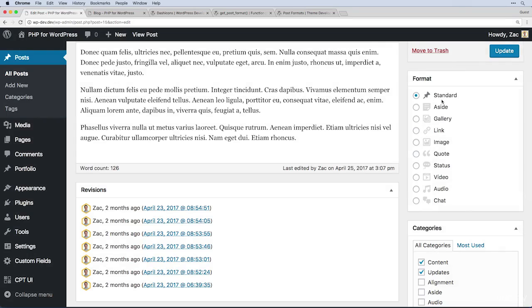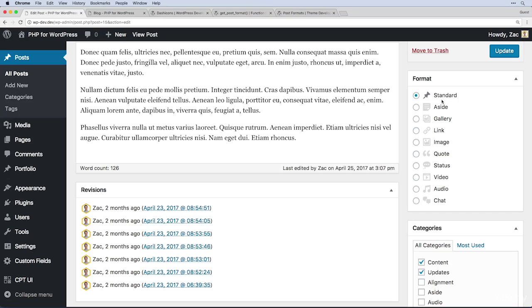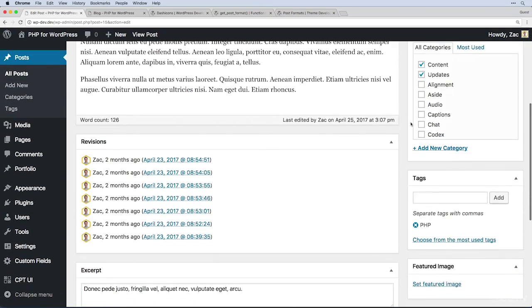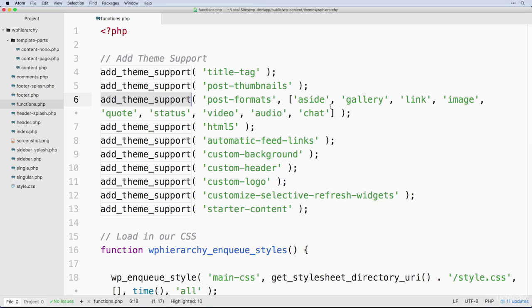Again, if your theme has it disabled, so if I come back into my functions.php and I comment this out, notice that then we no longer have access to them. So that theme is affecting something on the back end there. And likewise, if we were to remove some of these and only do certain ones, then we would only see those options there. So that's probably a smart idea. If you are going to use them, don't throw in all of them because it may confuse your users and you have to code for all of them to make something happen.